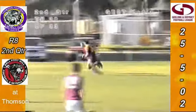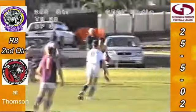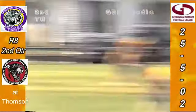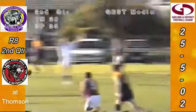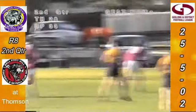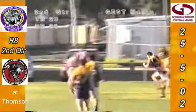Great work by Bradley there after the scrimmage, picks it up, kicks to centre wing. Thomson, they pick it up once again. Drive towards the centre wing. Nick Maharis, one hand, can't take the mark. On the left foot for Bell Post Hill, comes to centre half forward. Picked up there by Oakley, tries to crash a tackle, can't get away. Handball's long. Gee, the ball bounces kindly for Handley.